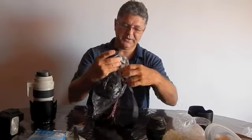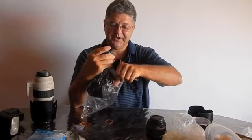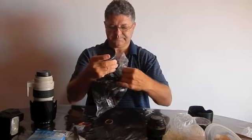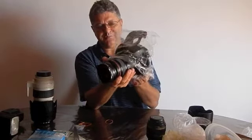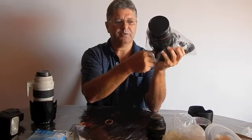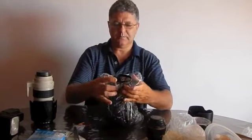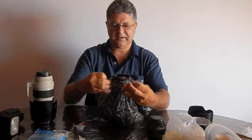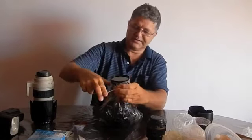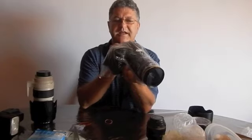The way you use your strap is up to you. You can pop the whole strap in if you want to keep the strap dry as well, but the strap is to have around your neck, so I'm not going to take the strap off — it takes far too long to put it back on again. As long as the connection is underneath, you can use a strap with a screwing bolt at the bottom, which will actually hold and keep the water out because it's at the bottom. So we wrap our lens up like this and simply put an elastic band down nice and tightly like that. That is going to keep out most of the rain.